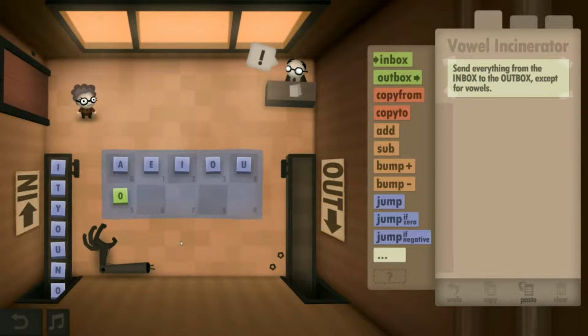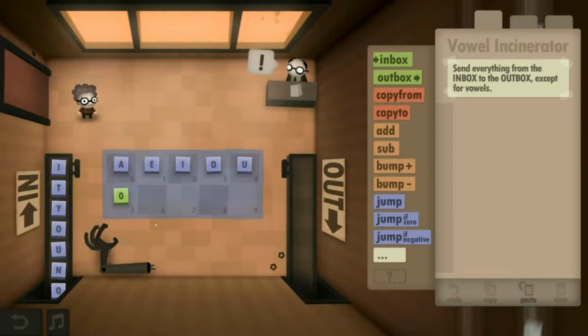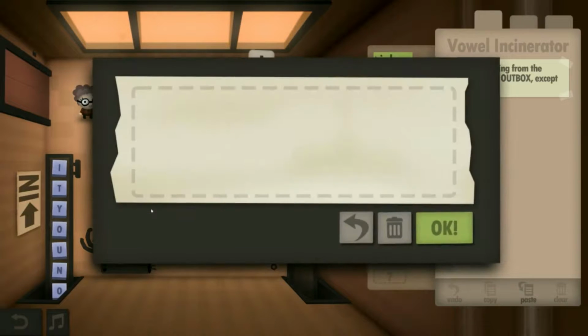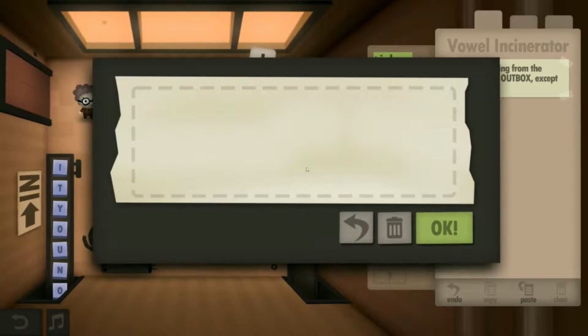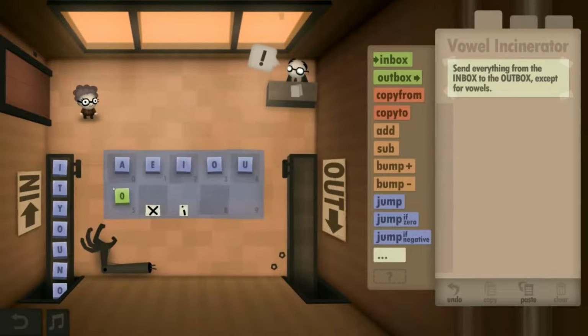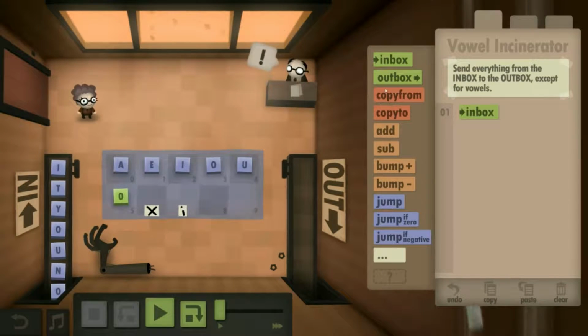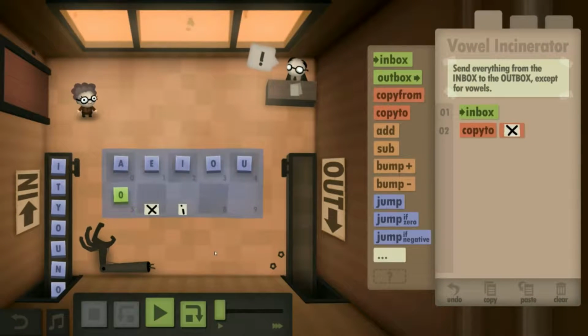Okay, cool. So we got a search here, and it's pretty much a case of wanting to store what we're going to compare. So this is going to be X, and this is going to be I. So we start off by getting the input, and then let X be the input.